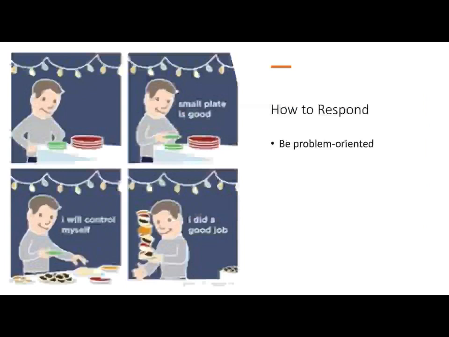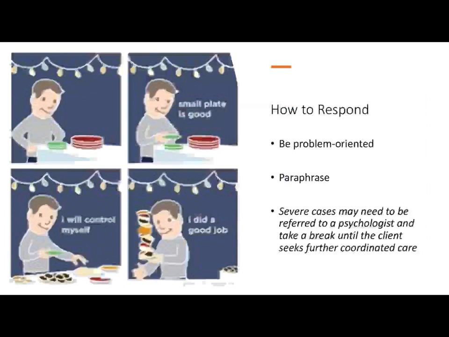We can also paraphrase and we can say, All right, Mr. Smith. So you told me last week that you enjoy alcoholic beverages, but yet you have not told me about any of them in your meals when I'm asking you to tell me what you had. Can you please provide more insight on this? Again, we don't want to attack the person, but we want to use facts and be problem oriented.